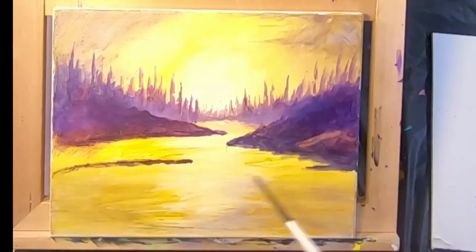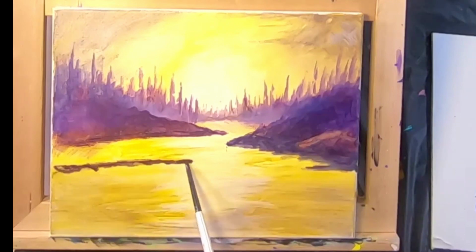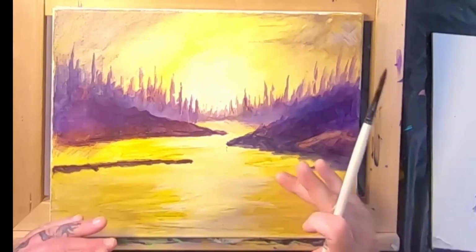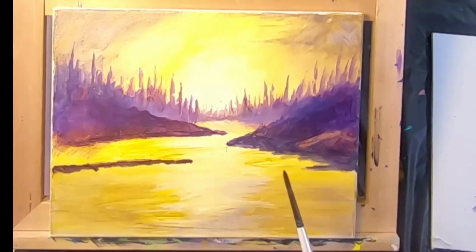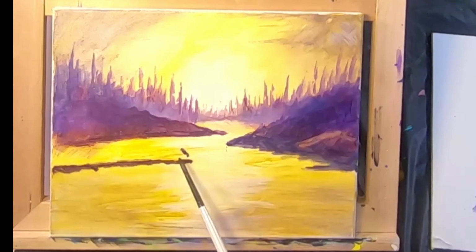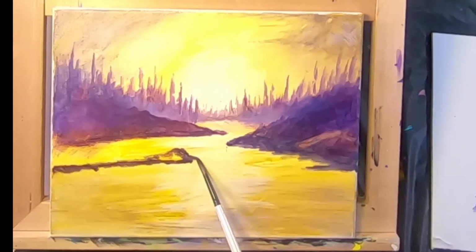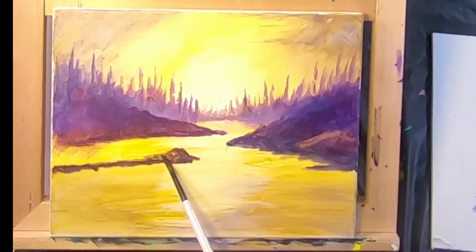Again, mostly horizontal. This one we're going to be a little bit more horizontal with, rather than doing the wiggle to create the shoreline. Let's have a little bit more texture on this one.